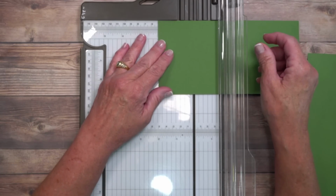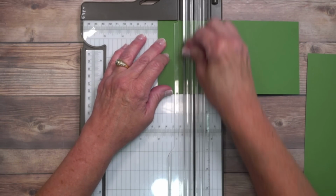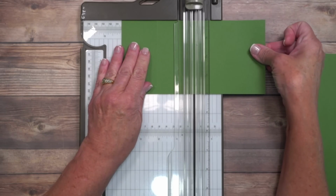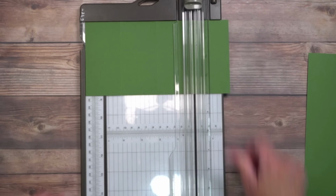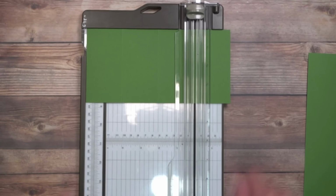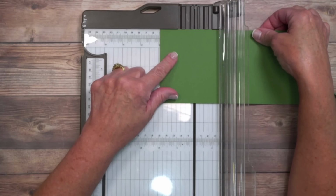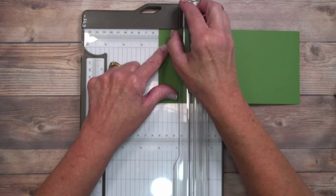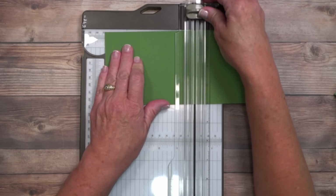We are going to do some simple scoring. The first one is going to be at 2 inches, and then we're going to line that here at the top where it's nice and straight. And then 4 inches, and then 6 inches. I'm going to move all the way over here. This does have an extendable arm, goes all the way up just past 17 inches. So if you're a scrapbooker, that'll come in handy, or if you use 12 by 12. We're going to use the exact same measurements now on this other piece. So 2, 4, and then 6.